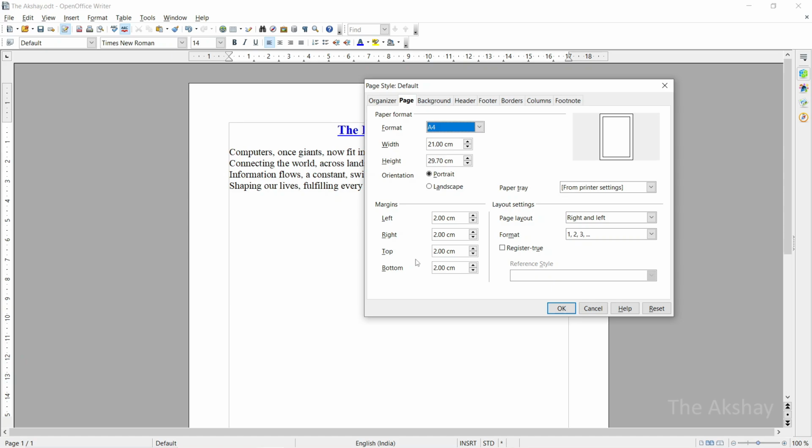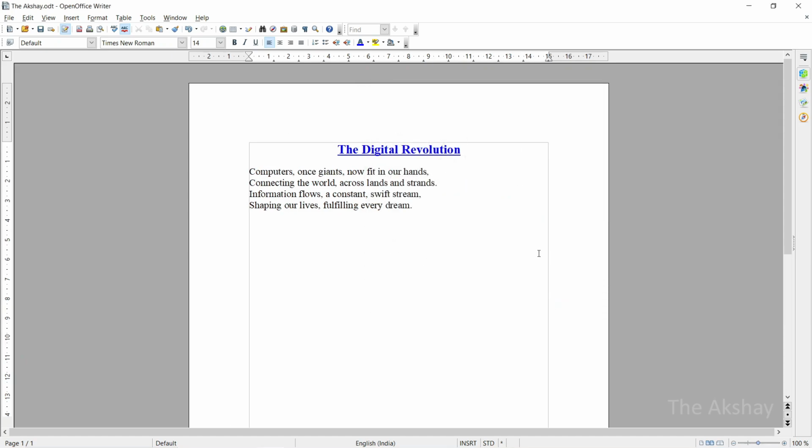Let's say I want to set all the margins to 3 cm. I will just select and press 3. So you can see that it is in centimeter. So I'll click on OK. So now all the margins are set to 3 cm. You can see that the area which will be used is reduced. And here also you can see at the top, it will show you how much margin you are using. So, and here also. Okay.